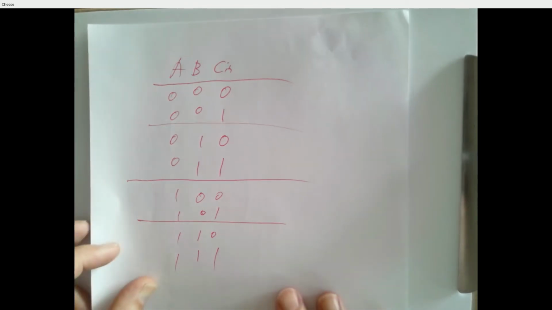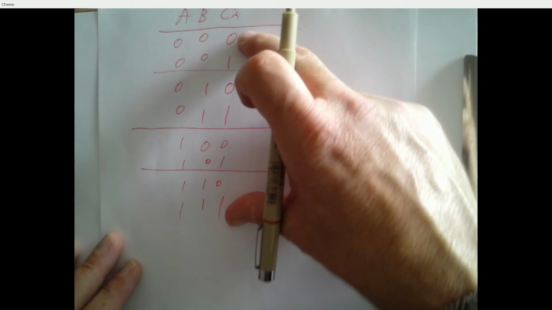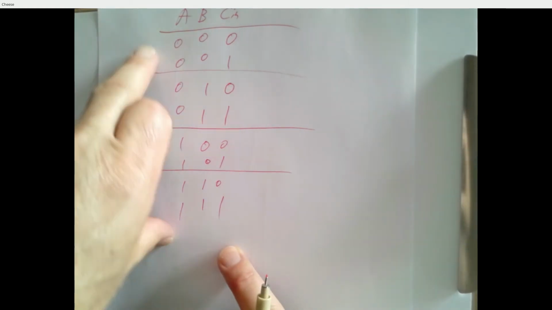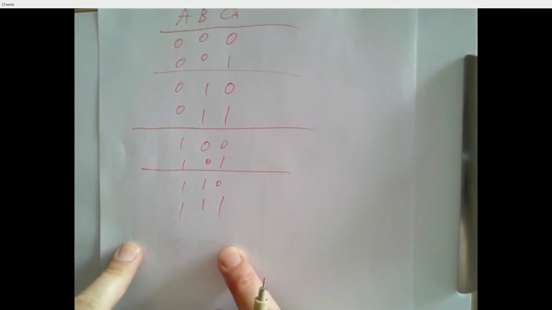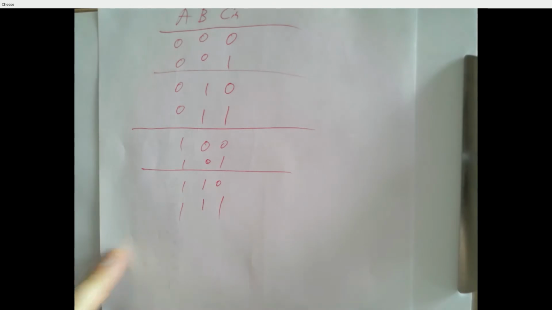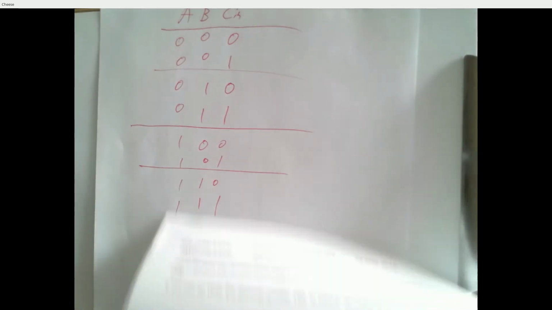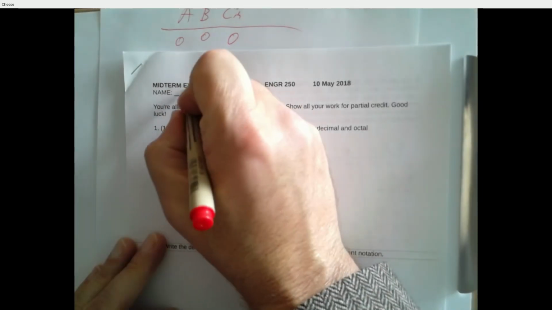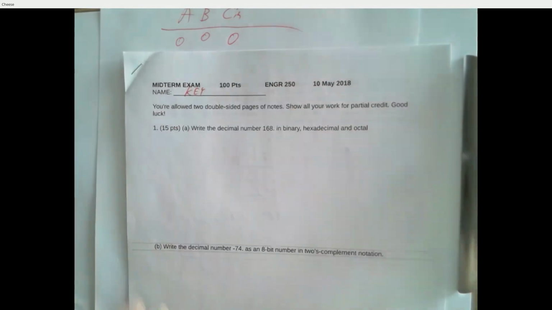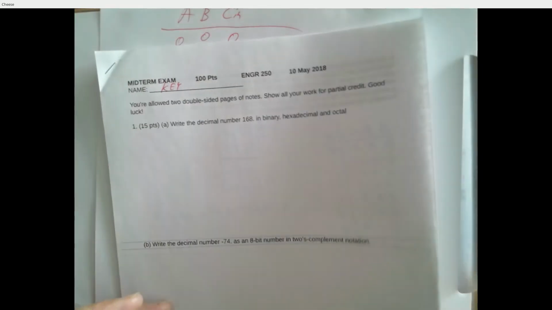Gotcha. So if I had a fourth variable over here, I'd write these same 8 rows down here. The top half I'd write a 0, the bottom half I'd write a 1. Good to know. Yeah, it's a handy trick. This is going to be my answer key. There we go. I'm half done with my midterm now. I'm not quite half. All right, any other questions on that?